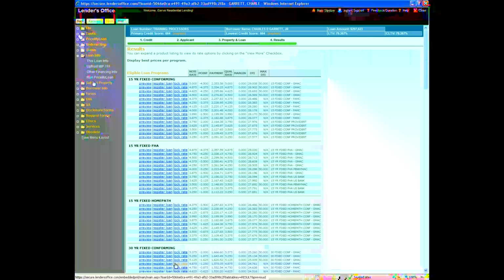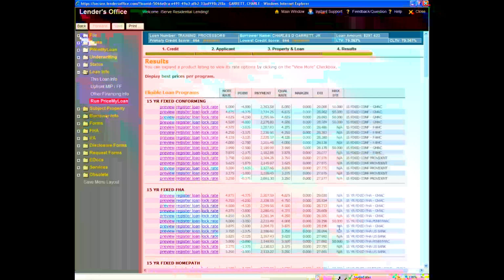Okay. So if I click on the Get Results button here, it's going to run all the information that we have on this file: some of that 1003, the credit report information, the GSE information if we had run DO. It's going to use that to determine eligibility for the programs that we qualify for. Now, along the top of the screen, we have the eligible programs, and it's doing a best execution. Let me zoom in a little bit for you here. It's doing a best execution, so across each of these rate options, it's going to choose the investor program that is giving the best price.